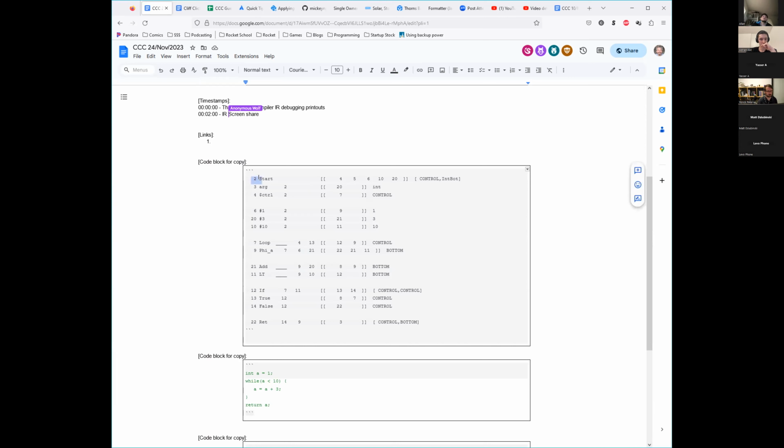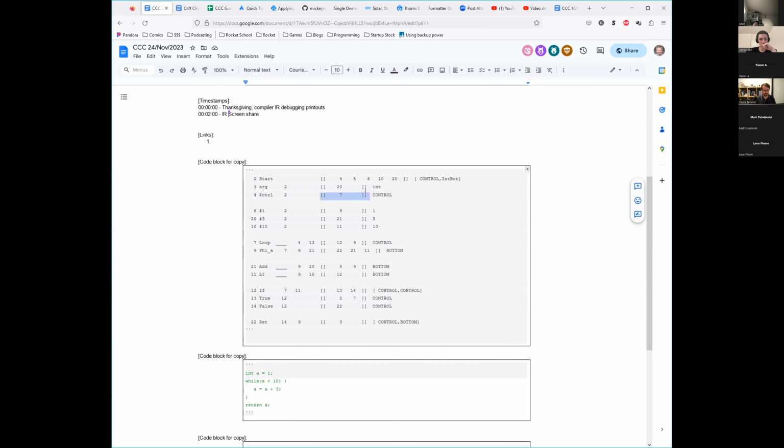Every node has got a node number on its left, which shows up as its self number. This means it's on its inputs. So arg has node number 2 as an input. Loop has node number 4 as an input after skipping one. So that's just a null in the IR. 4 is the control, which has as its input 2, which comes from start. The loop has a 13 as another input. That's the true side of the if test down here. The true side of the if points to the if itself with the 12. The if has a 7 as an input, which comes to the loop, and that's your loop. So there's a loop in the graph.